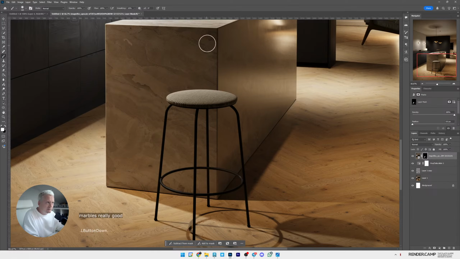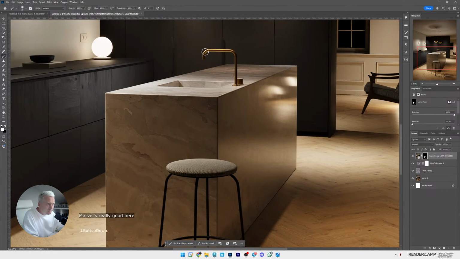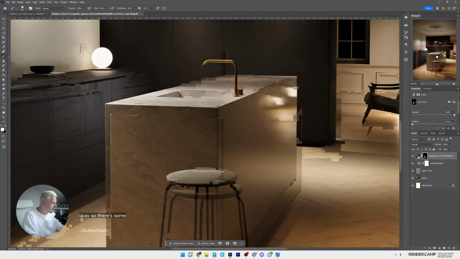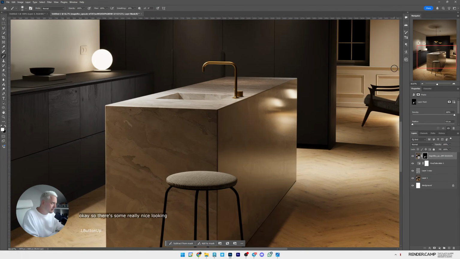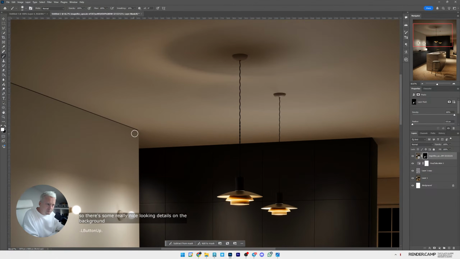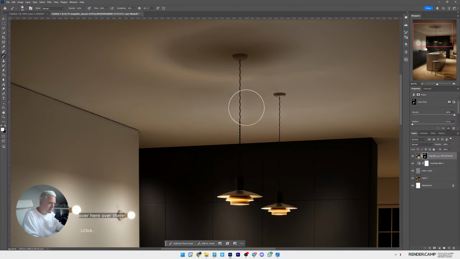Marble is really good here. Okay, so there's some really nice looking details on the background. Over here. Over there.